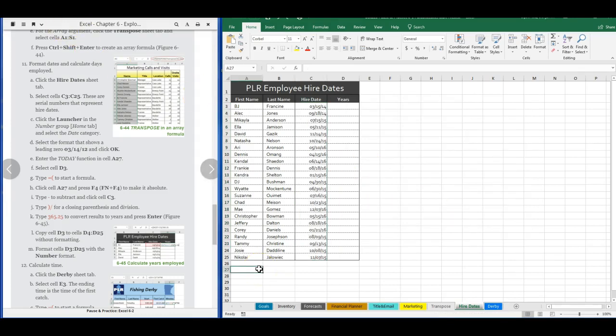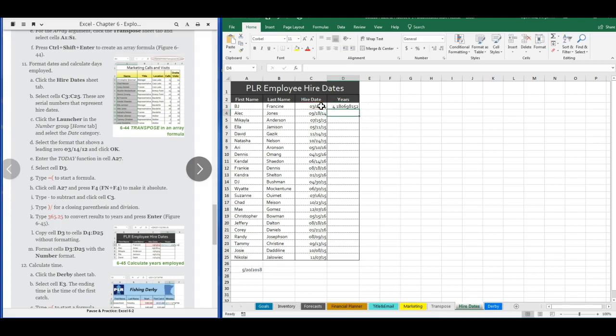Next, we want to enter the TODAY function in cell A27. So equals TODAY, and there's today's date. So now we want to do the difference. Selecting cell D3 here, equals, parentheses, click cell A27, we'll make it an absolute value, minus, and we click on cell C3, close parentheses, and then we divide by 365.25 because we were looking for the number of years.